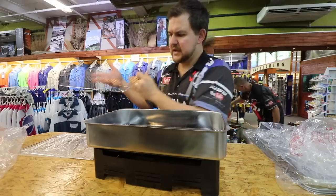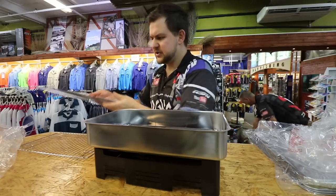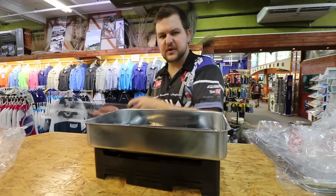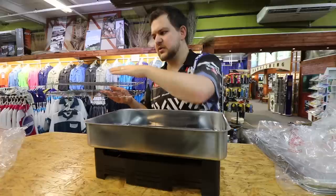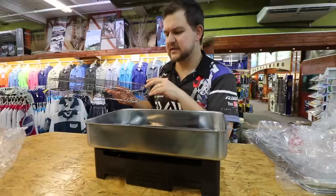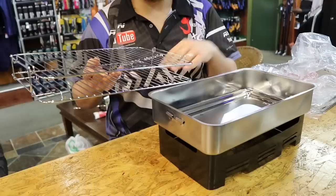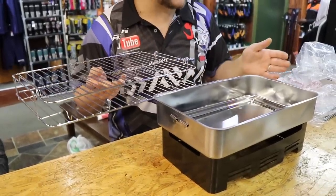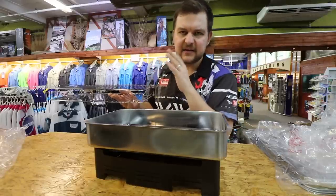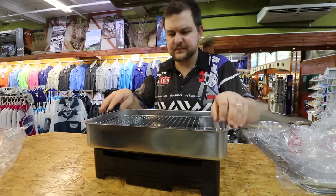Then you've got grid number one that fits in over there, and grid number two that just slots in on top. So now you've got a single smoker but with two different racks. You can do four to five small trout — for us Africans a small trout is over a kilo, so different story — or two large trout. If you de-head and detail them you can also do mackerel, chicken fillets, or literally anything you want.